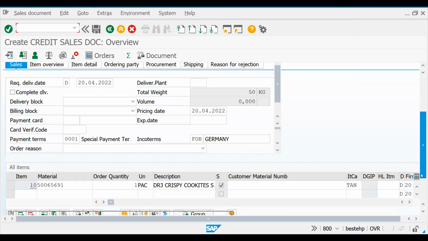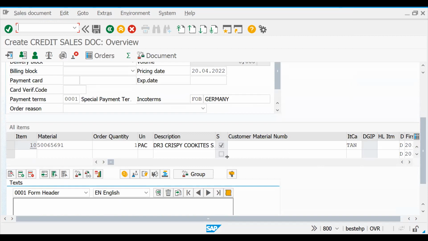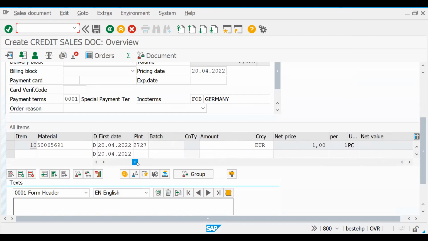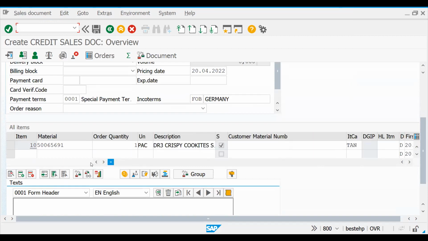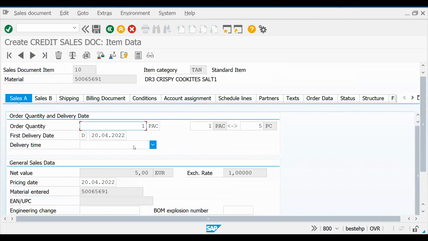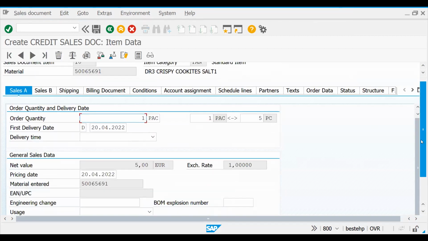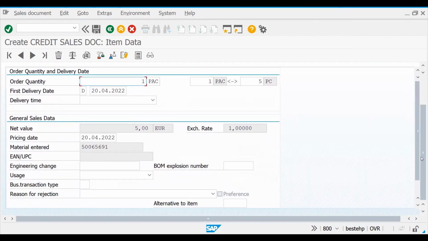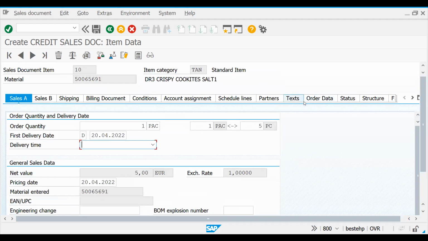Let's try to choose one more field, two fields. So let's try to check any order quantity for these, all these things there. Let's press enter. Let me try to choose. Okay, not this one. Sales CA level, order quantity, first delivery date, and pricing date, it is already there.